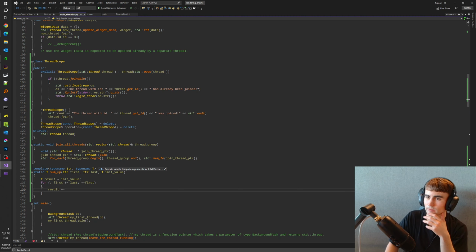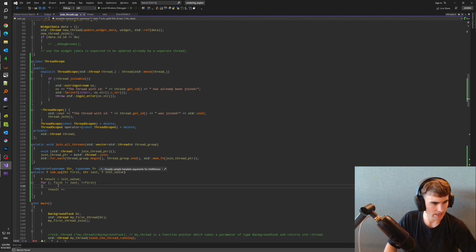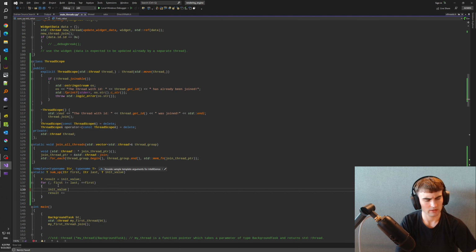But in the implementation, what they do is, okay, what they do is just saying we have an init value, we std move init value. No, we don't need an interface.